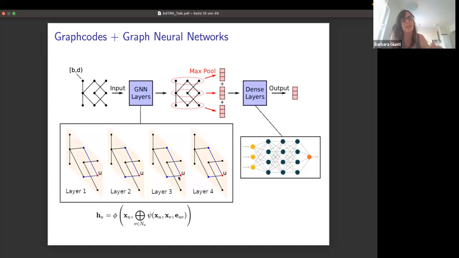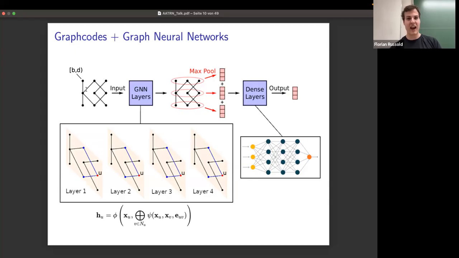Because every vertex in the graph code also has a scale. Yes, exactly. Actually, you don't really need this. A graph neural network can take any graph as an input. Theoretically, you don't need this, but we actually keep this information of the height of a vertex also. I was about to mention this in this step. Sorry, I should have put this here, you're right.